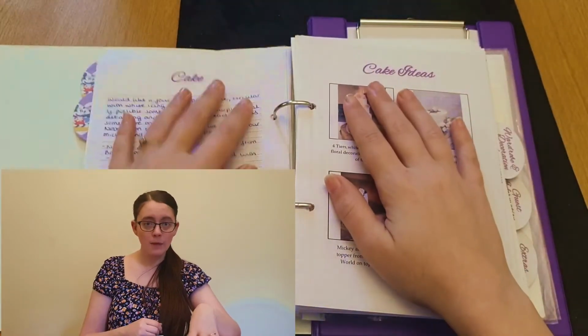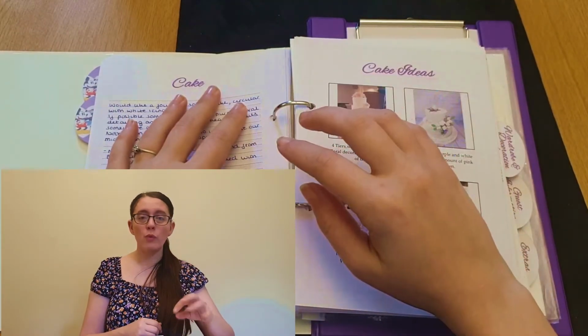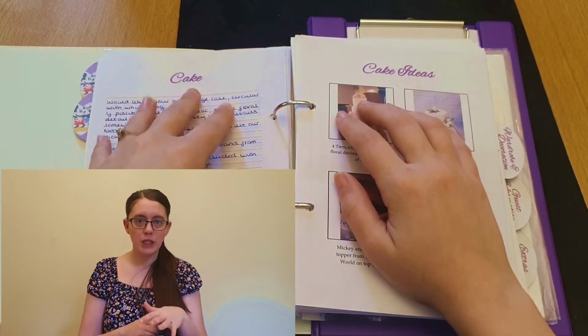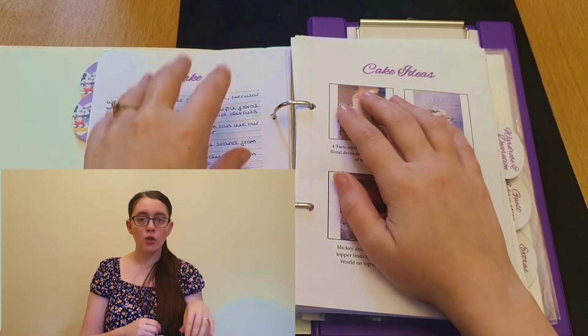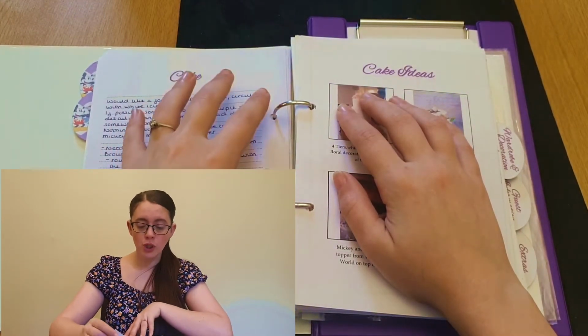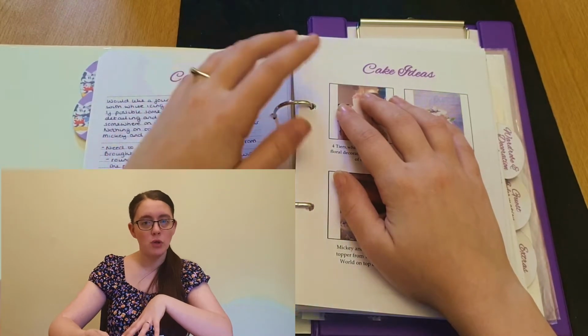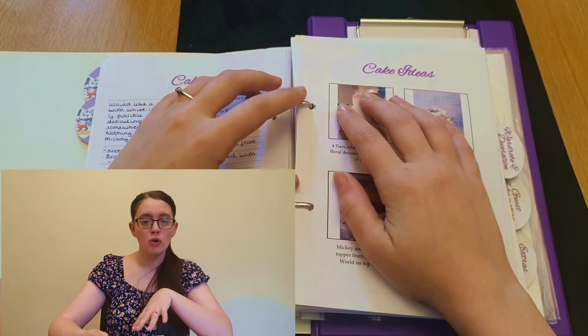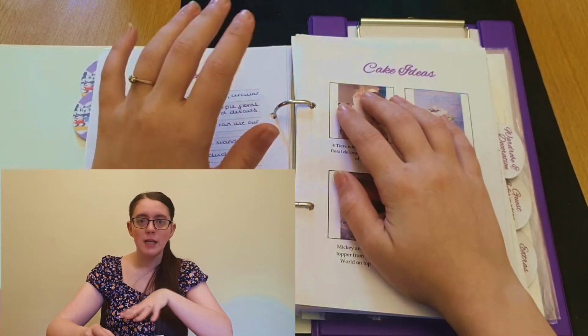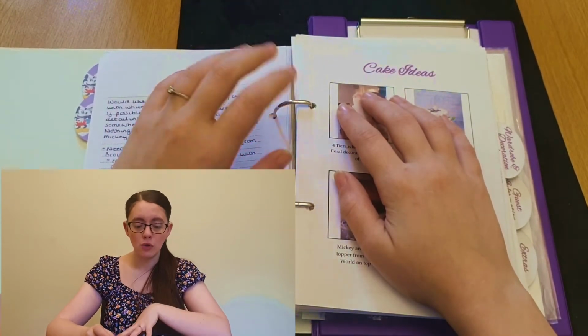Then I have the cake. So any details of what we want on our cake, what we like, flavours, how many people we needed to cater for and who we've booked with. I then kept a page for some photos of things that I liked on cakes that I found online and a little note about what it was I liked about them, just so that we've got something to show our cake maker to give her a rough idea of what it is we're looking for.